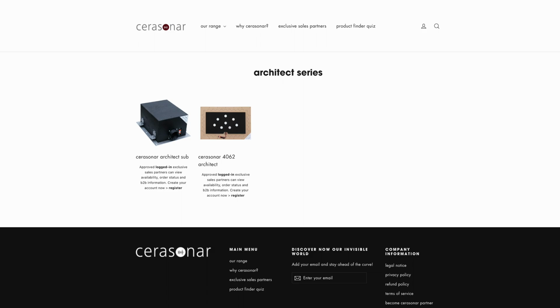Then we also have the subwoofer in the Architect series, which is a completely hidden away decoupled mounted subwoofer. So you can actually mount the framework onto a really solid structure, which will decouple from everything else. Once the subwoofer is fitted in, it's just bolted into place and it becomes a completely decoupled unit, which is very cool.